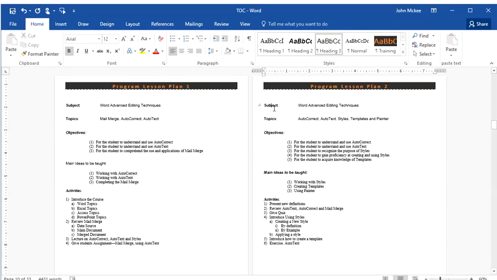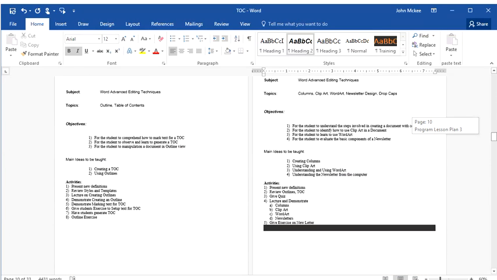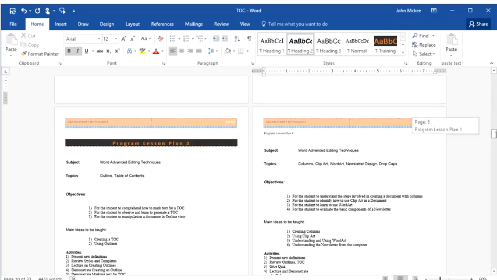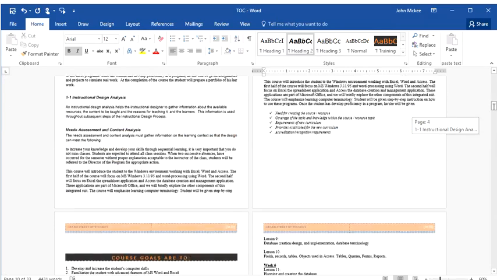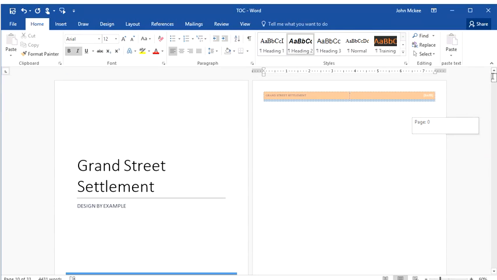I just clicked where it says subject, and you can see that's a Heading 3 style. Let me see, overview is a Heading 2 style, objectives. So the document has been marked in different places for organization, for consistency of appearance, and for structural purposes. Sections have been indicated, and they've been indicated by styles. So that is in itself a useful function of styles, but styles can also be used in other ways, such as inserting a table of contents into a document. So we're going to do that right now.